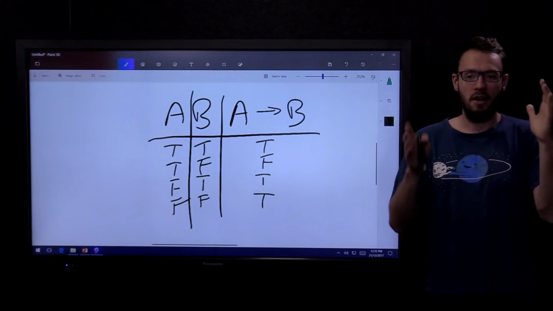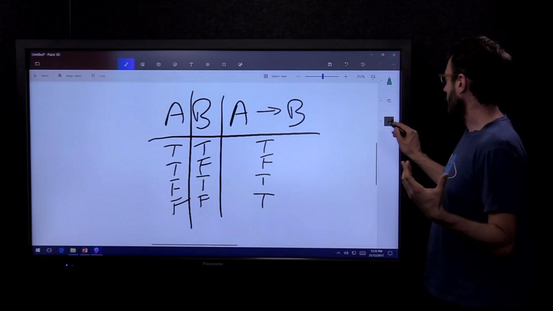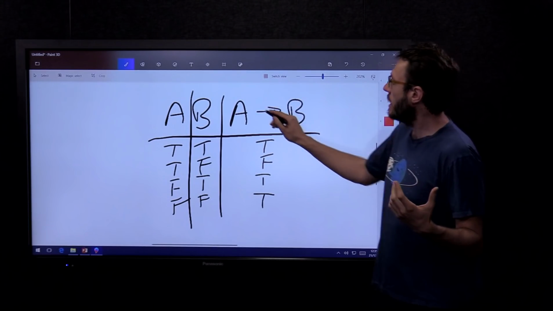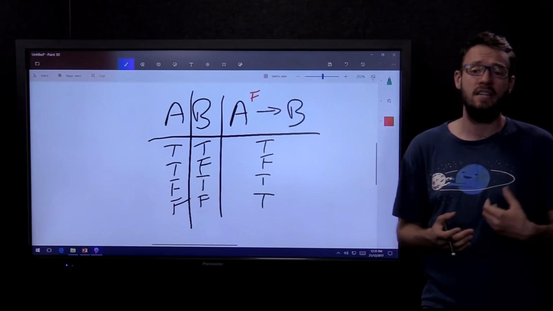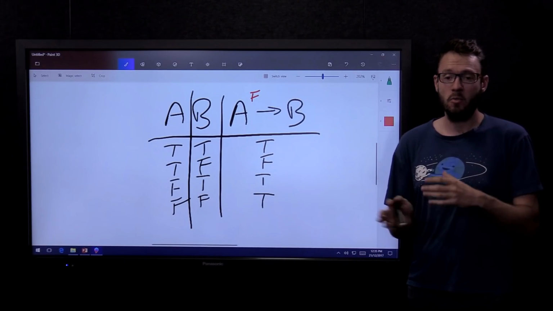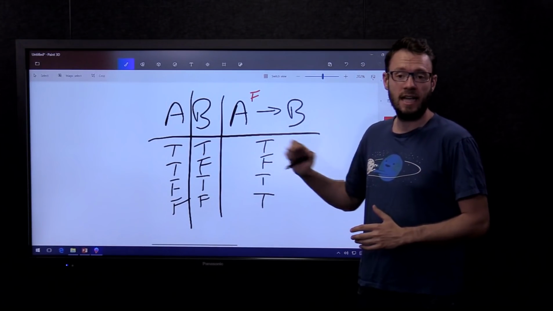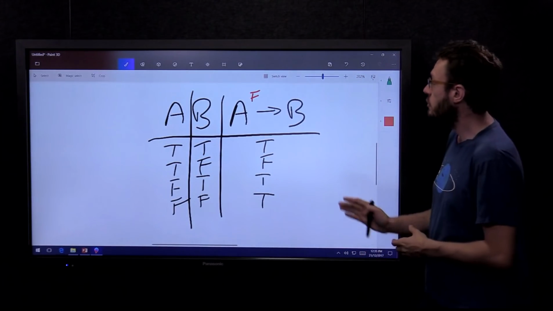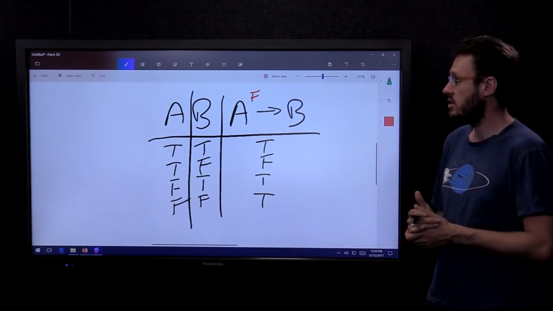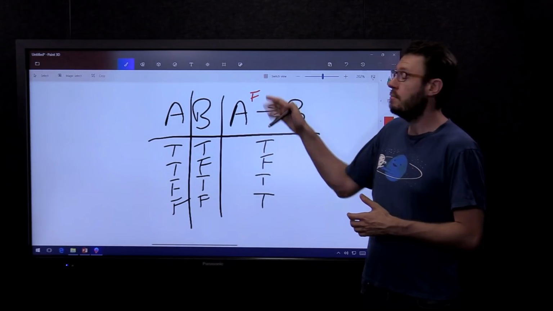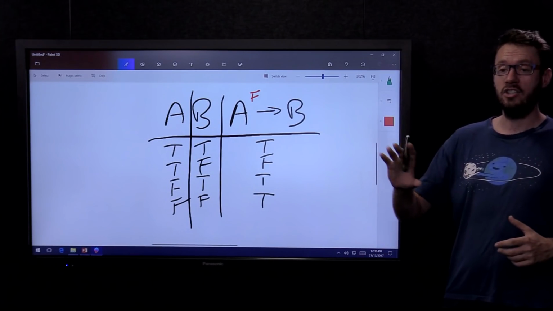Now what we're trying to do is rule it out that the conditional is false. There are two ways to rule it out that the conditional is false. The first way is to show that the antecedent, the thing on the left-hand side, is false. Because remember that the conditional is only false in one situation, when you've got the first thing and you don't have the second thing. So if you don't have the first thing, then you know that the conditional can't be false, right? So you can rule it out by showing that you don't have the first thing, because you'll never get that situation where you've got the first thing and you don't have the second thing.